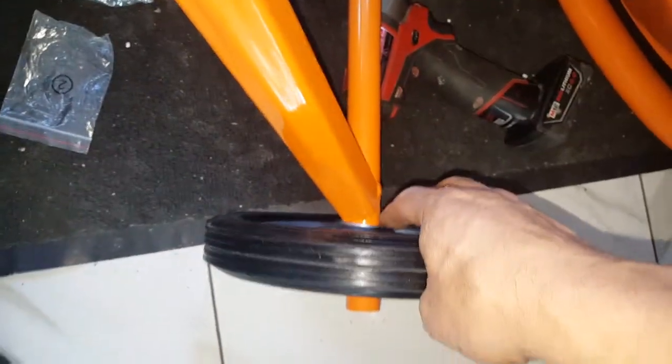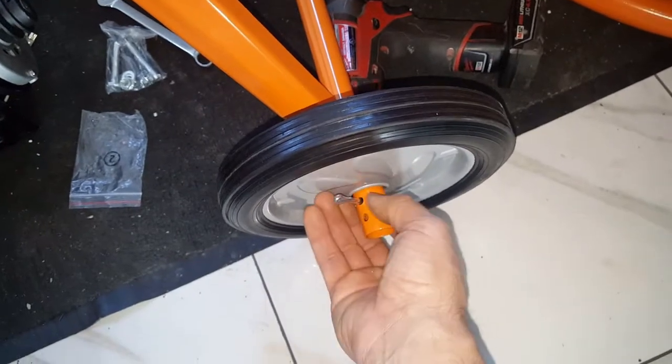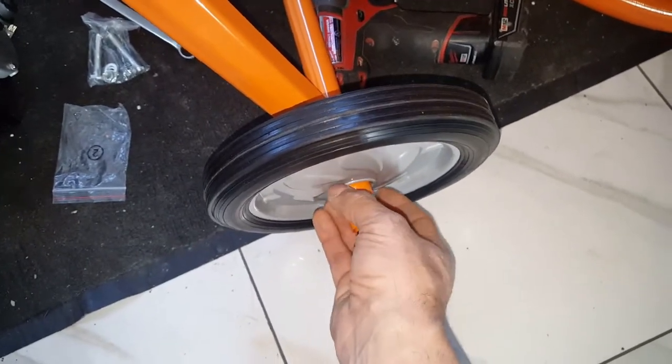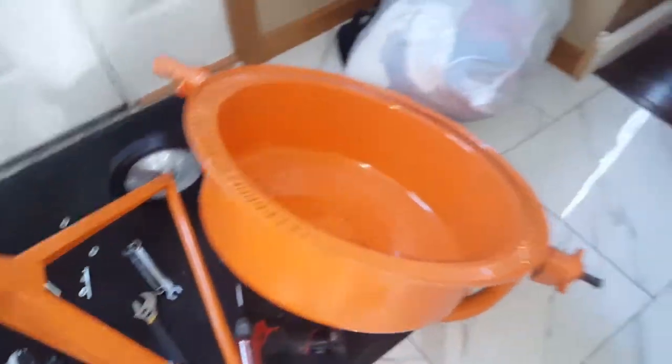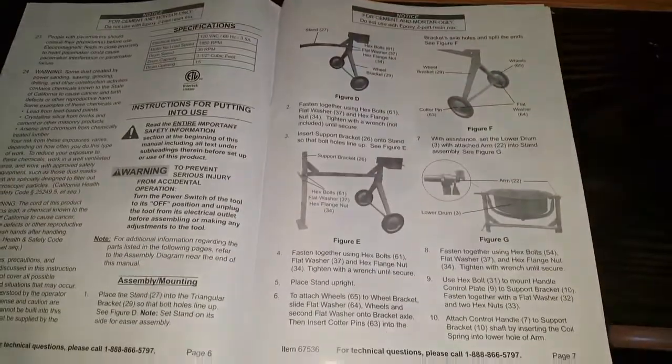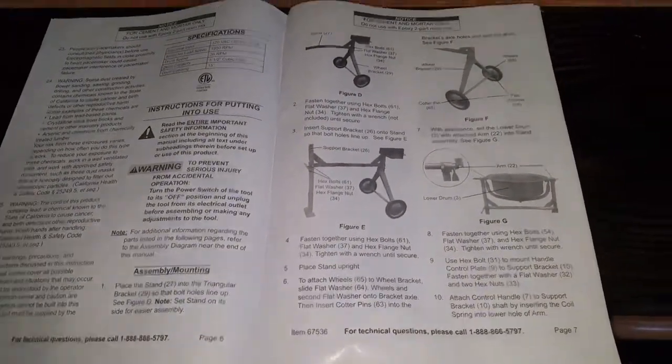This is what I'm up to so far. Looks like they shorted me one of these washers, or they gave me an extra one. I think they go on the inside — don't roll up against there. I should have a washer for the outside, I think, and then put the cotter pin. So I might have to go buy a washer. I did grab the instructions just to see about that washer thing.